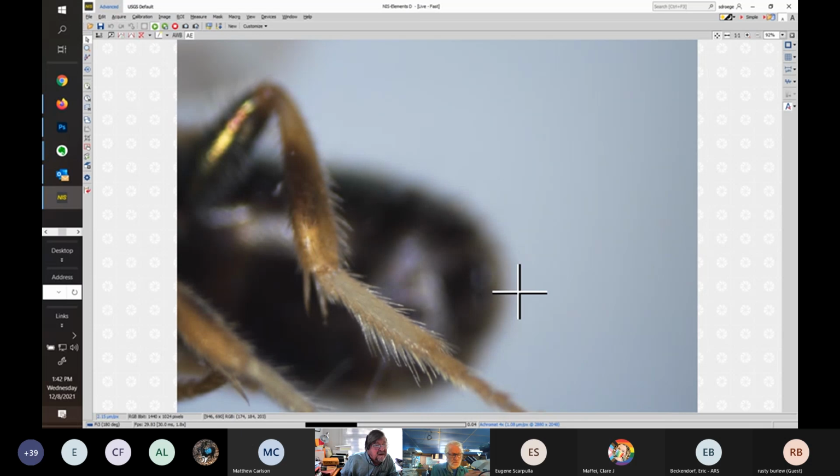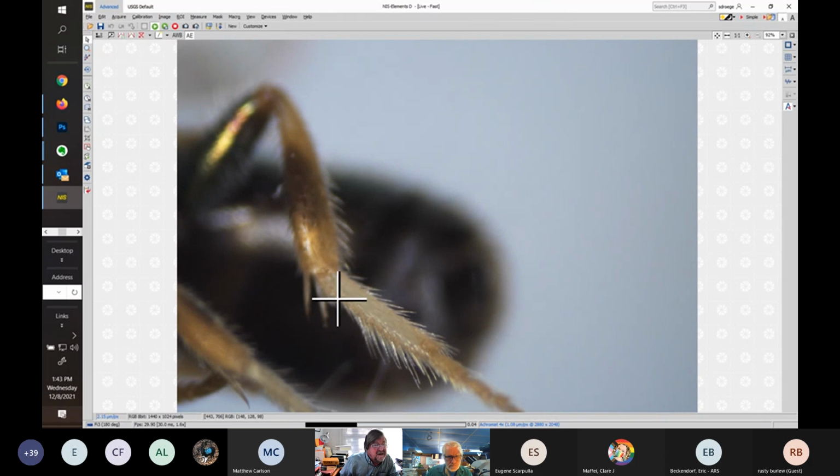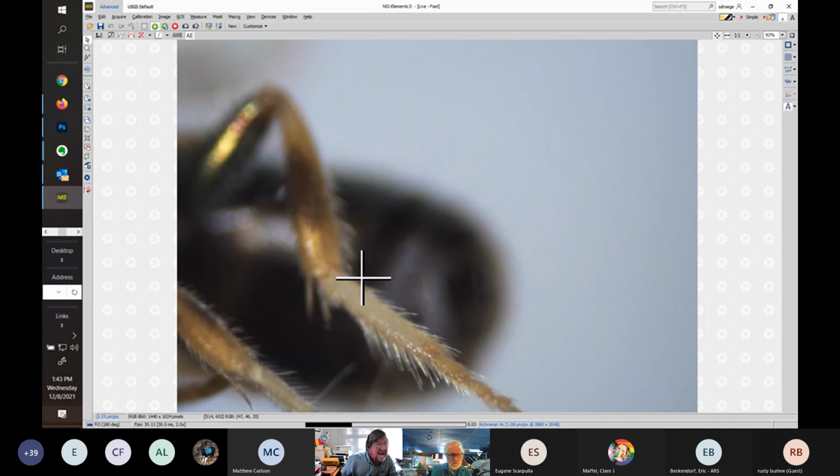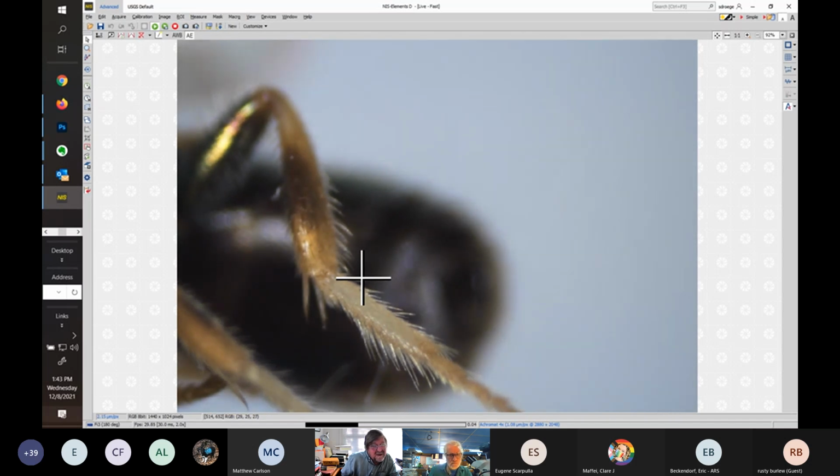Now, if you notice, the basal hairs are basically hardly there. The basal part of the hind basitarsus has extremely short hairs, and the hairs beyond it are definitely much longer than any hairs at the base. They also have a flared out look, kind of. It's hard to describe, but once you've looked at a few of those, you're getting there.